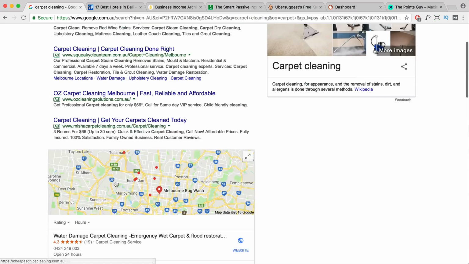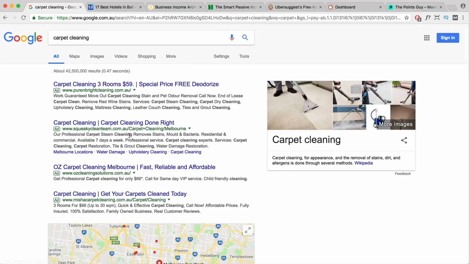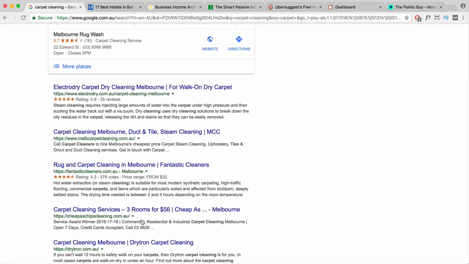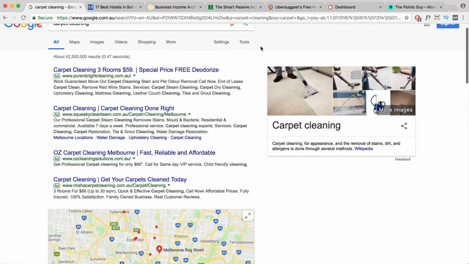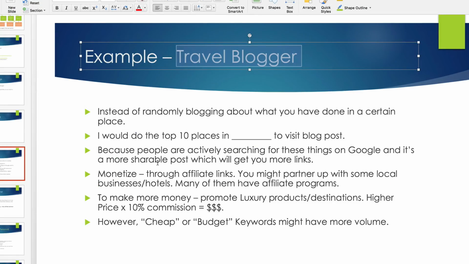So the more expensive the CPC is, the more people want to rank highly here, because these will be highly converting keywords. By that I mean if someone clicks into it, they're really likely to make a purchase.